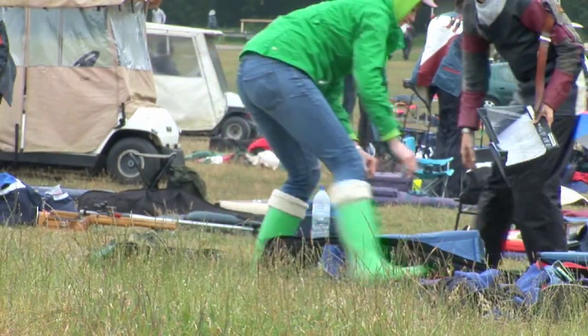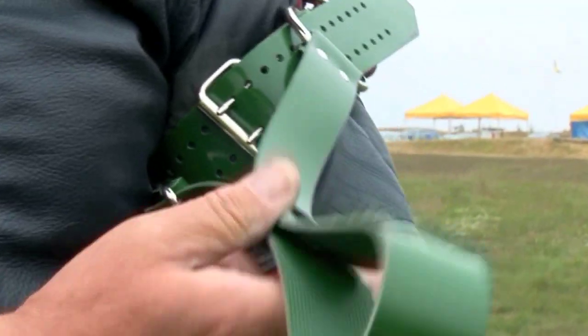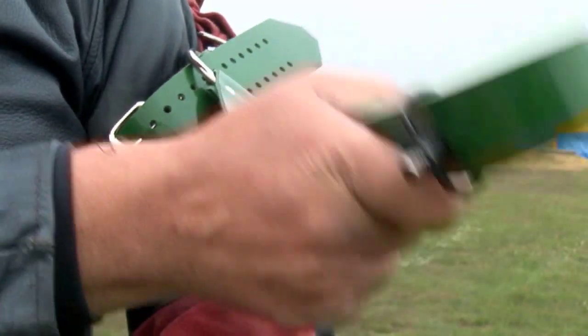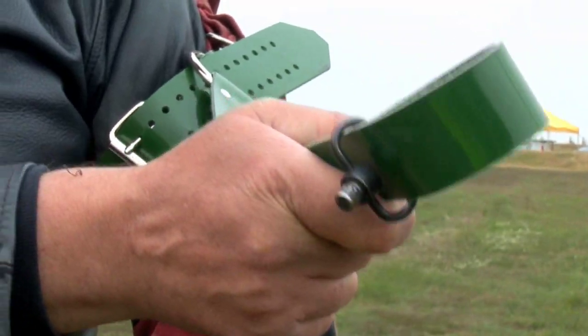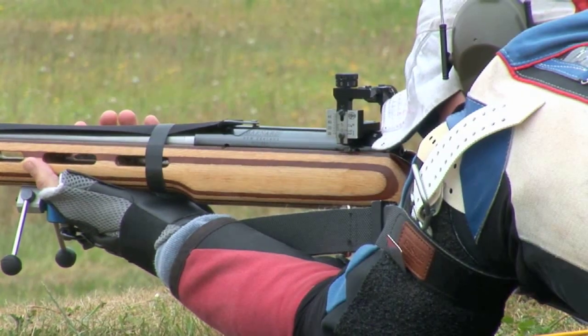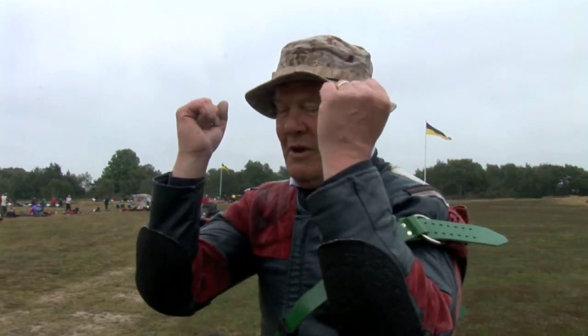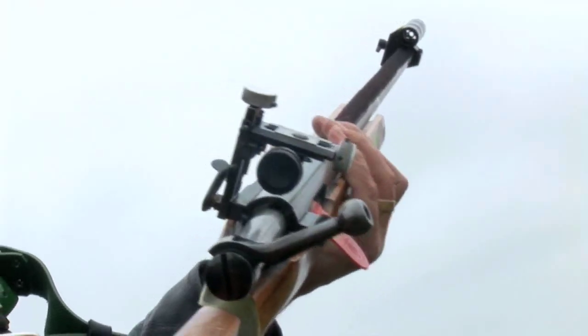The jacket is obviously essential for support. Because we're holding the rifle by the virtue of a sling in our hand, we usually have a glove on the hand, and that protects you from the cut of the sling. But the sling, the tension comes through the back of the arm, so that you don't get any pulse. The jacket gives you the shoulder support. If you notice, I won't be able to close my elbows. So that gives you the strength to actually hold the gun steady. Because these things weigh about 7 kilos.